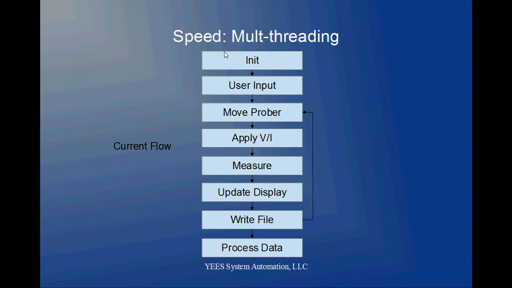For a C-based wafer probing program, you have a flow that looks like this on the slide. First, you initialize the test system. Then, you ask the user to enter test information. For each die on the wafer, the prober would move to a coordinate and touch down. Voltage or current is applied to the die as test condition, and the output is measured from the die. After a die is tested, the data is displayed on the screen and logged into a text file. This is repeated until the testing is completed. Note that steps cannot occur in parallel. They cannot happen at the same time.